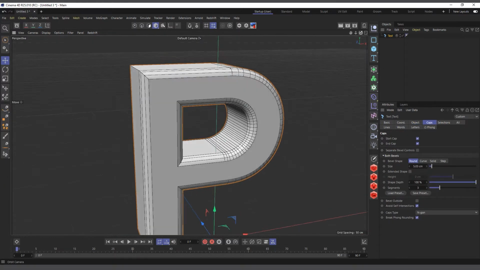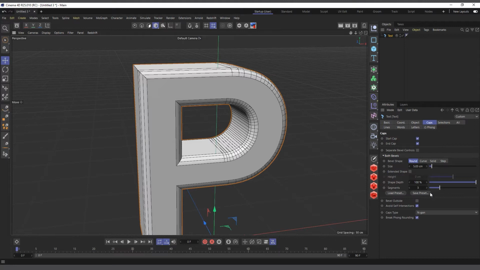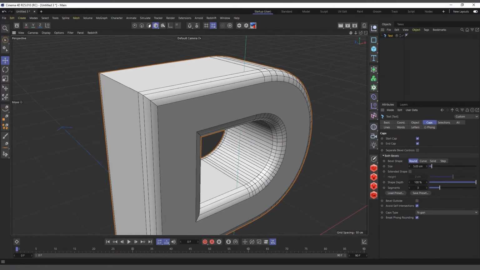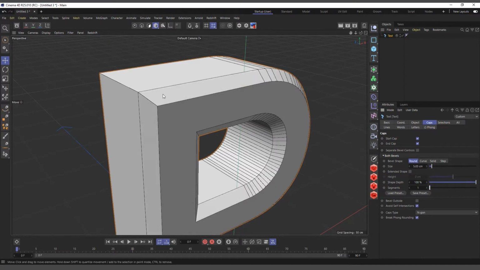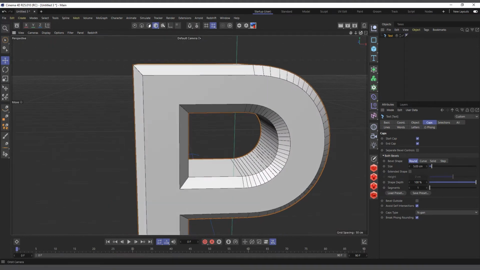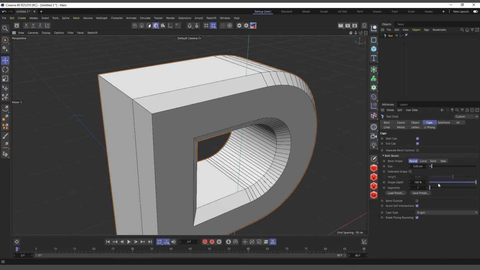So you can see that in the caps the rounding is set to 5, but when you come down here the segment of the cap is set to 3. So that's the 3 steps in here. So if I increase it, you can see it gets smoother. But if I set it to 1, you can see now it looks like some sort of a chiseled edge, right, for the rounding.